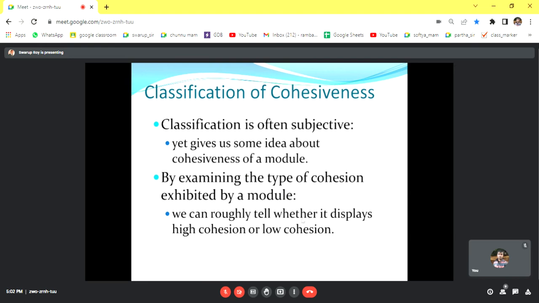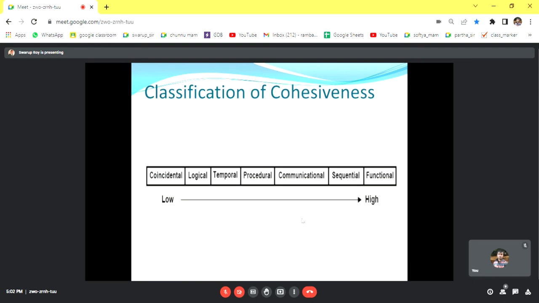Looking at the type of cohesiveness, we can say whether a module is highly cohesive or low cohesive. Our expectation is high cohesion. These are the different types of cohesiveness: coincidental, logical, temporal, procedural, communicational, sequential, and functional.